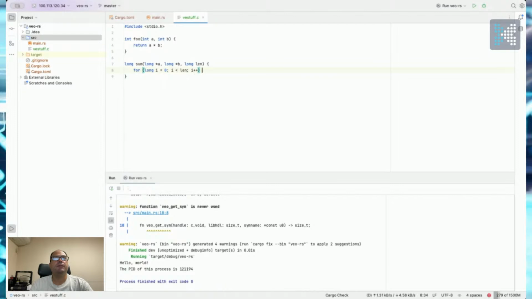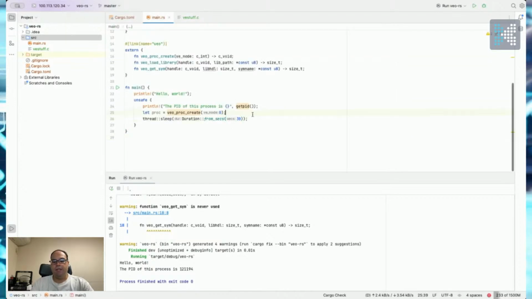And I plus plus, and then it's just the sum. So start with 0, and then let's do ret plus equals A of I plus B of I. Okay, so a couple of C functions that we can possibly offload to.